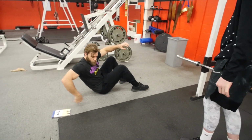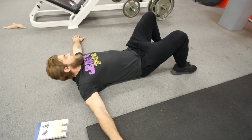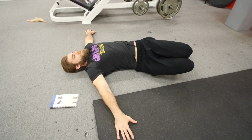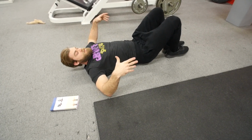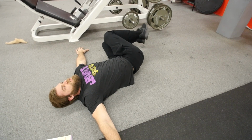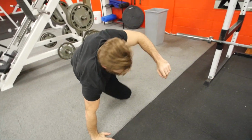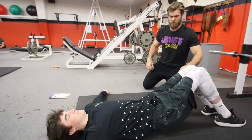I'm going to show you what to do, because a lot of times it's easier just to see it. So you can just lay right here, palms down, feet together, and you're just going to rotate back and forth. So knees here, nice and slow, controlled. Exhale, inhale, exhale. If you want that a little bit more difficult, you're going to pick your legs up and then slowly do the same, just like so. Nice and slow, touch, inhale, exhale as you feel a stretch, and then back just like so. You want a nice slow, controlled motion. If you go too quick, of course, you're going to build up some momentum and you might injure something.